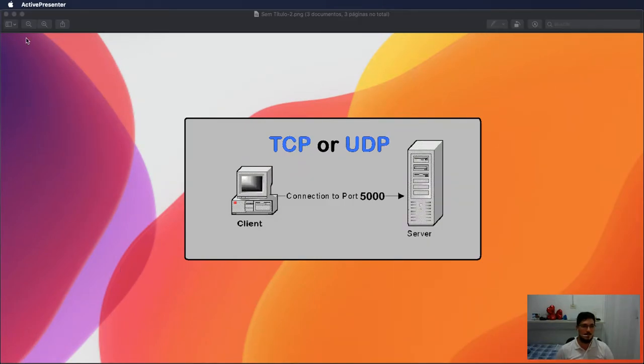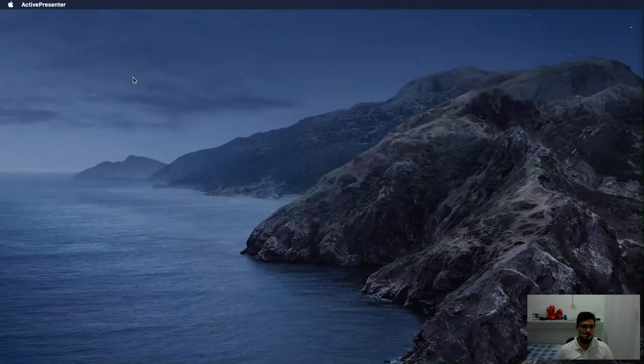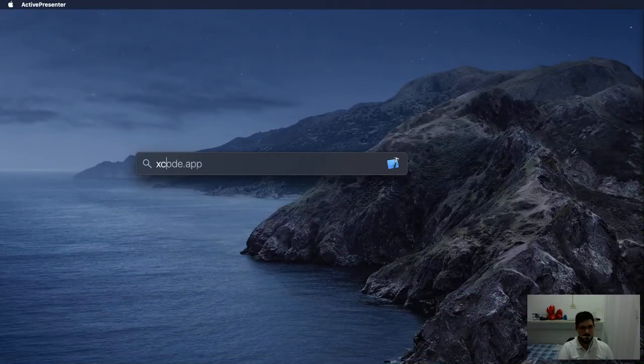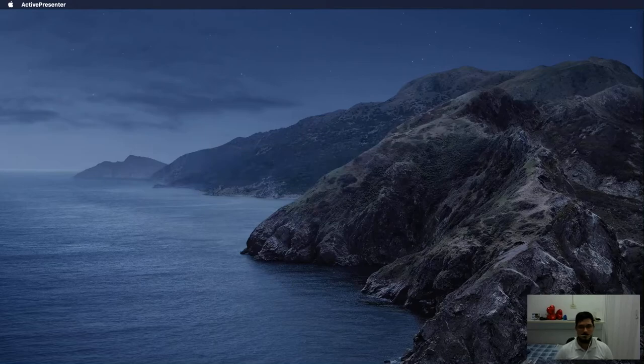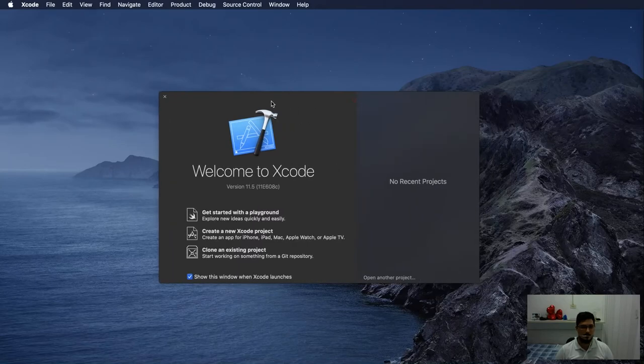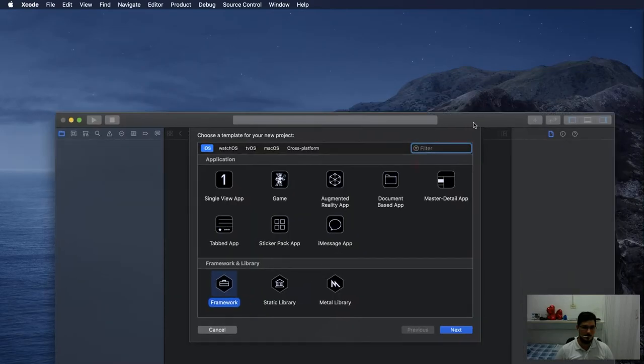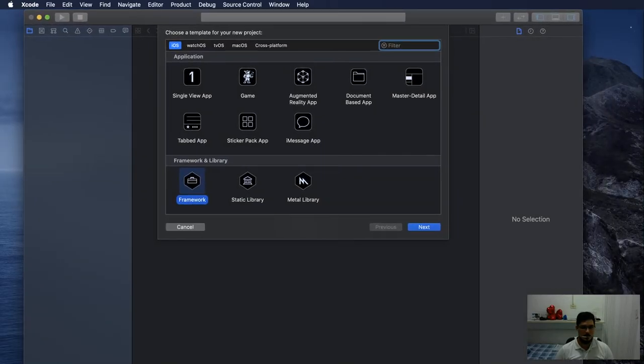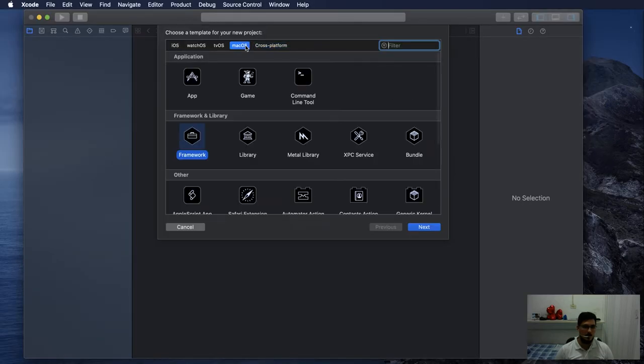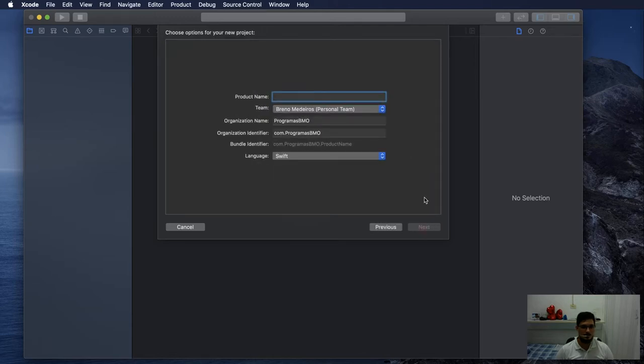So let's open our Xcode to create a new Xcode project. We are going to hit the macOS command line tool and create a name for it.